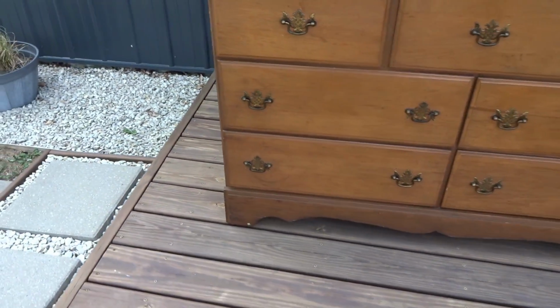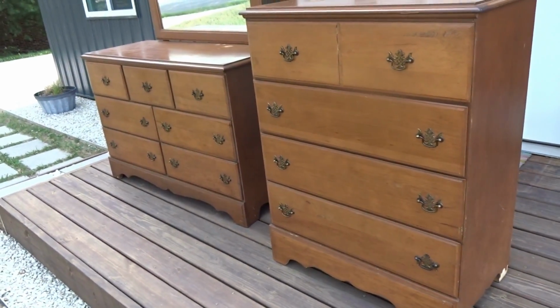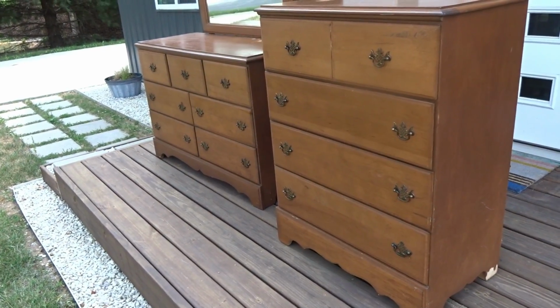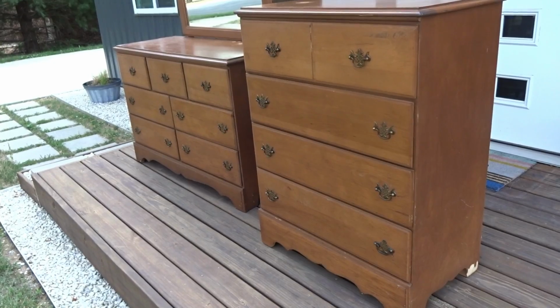But anyway, I paid 80 bucks for it. I was hoping I could sell them for about 145 or something like that. Well, it didn't happen. I dropped the price down to 125 to just kind of get rid of them. So the person coming by to check it out in about 10 minutes or so, I believe, is interested at 125. So that'd be a $45 profit if they actually sell. So hopefully they'll actually take them.